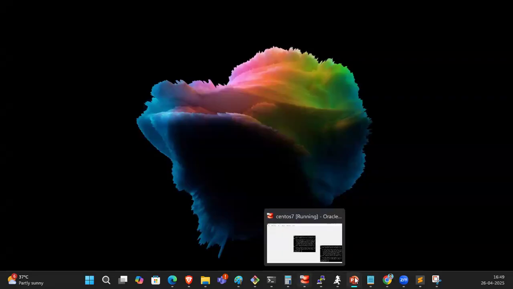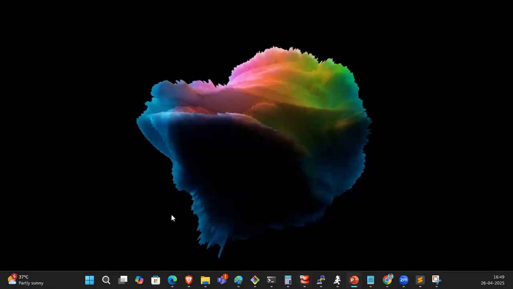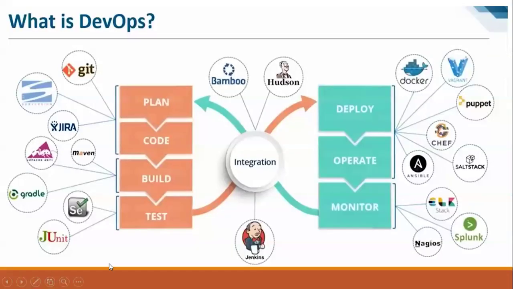For that purpose, Jenkins came into the picture. Jenkins is nothing but a CI/CD solution. Not only Jenkins, there are Azure CI/CD, GitLab CI/CD, so many CI/CDs. So we can integrate plan, code, build, deploy, operate. We can use these tools and integrate the process, which is nothing but DevOps.